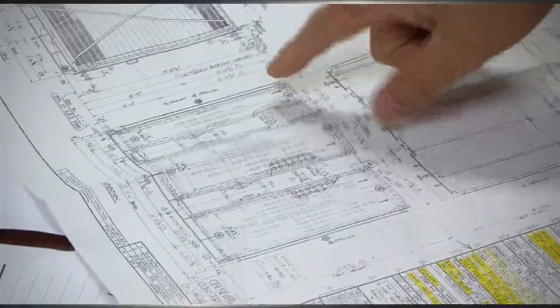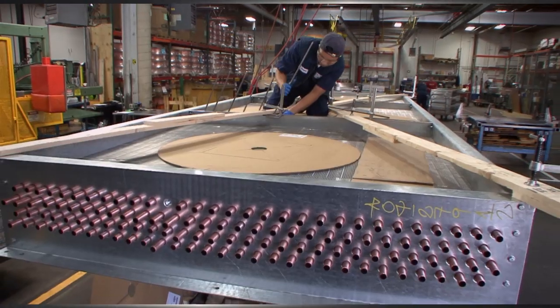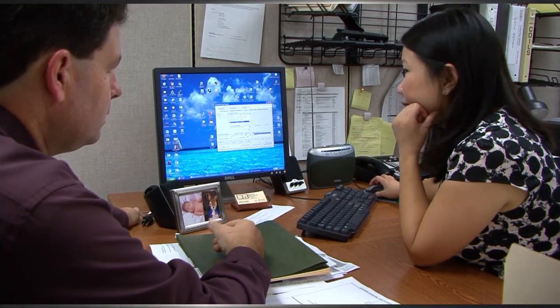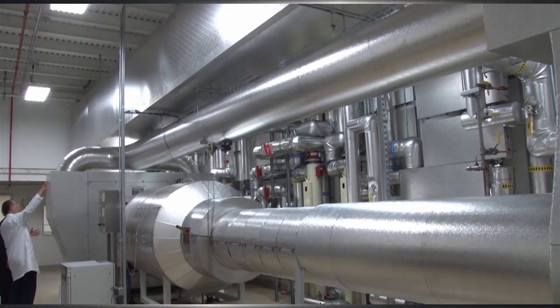We're well known for our knowledge of heat transfer technologies and our experience in custom designing and manufacturing heat exchanger coils for literally thousands of applications. We have the largest staff of experienced sales engineers, innovative design engineers, and a unique state-of-the-art wind tunnel test lab to verify performance characteristics of our coils.